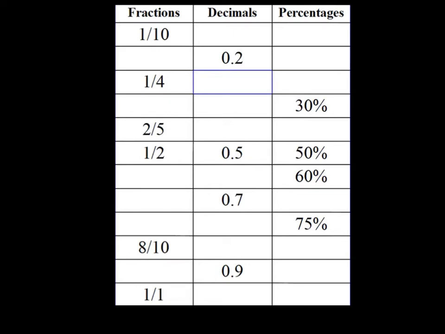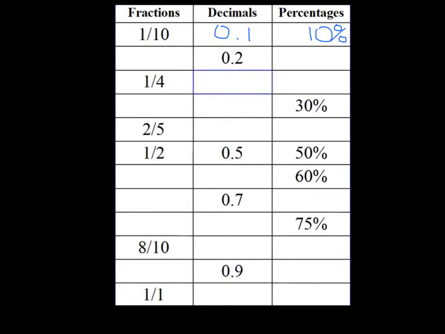In this case, going from fraction to decimal is going to be the easiest, because if we have 1/10 and I want to write that as a decimal, I would just put 0.1. Now to change it to a percentage, I just move the decimal place 2 places to the right. So that's going to become 0.10, or 10%. I can erase that 0 because it's unnecessary.